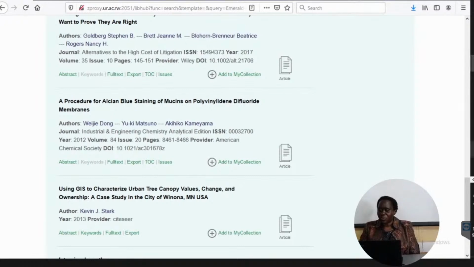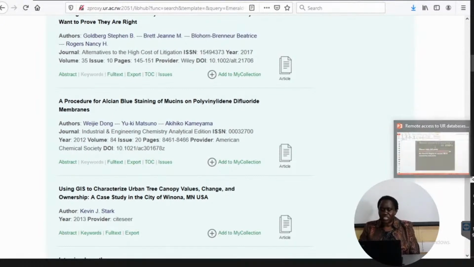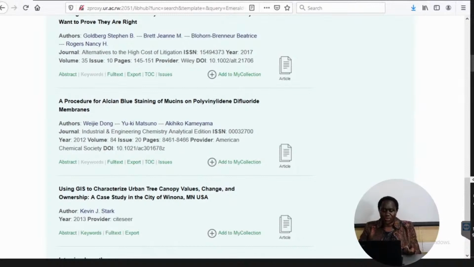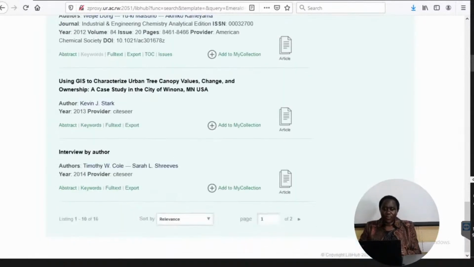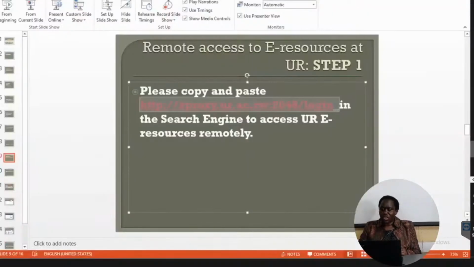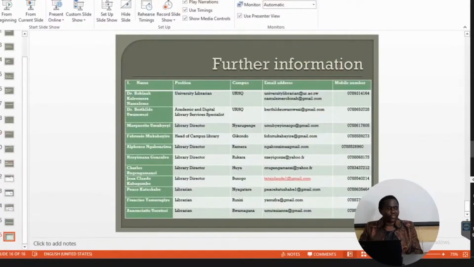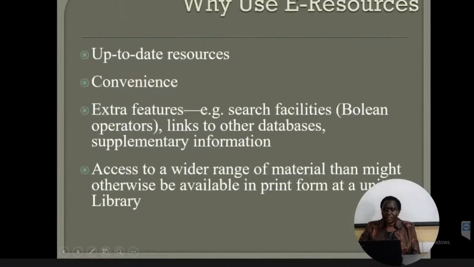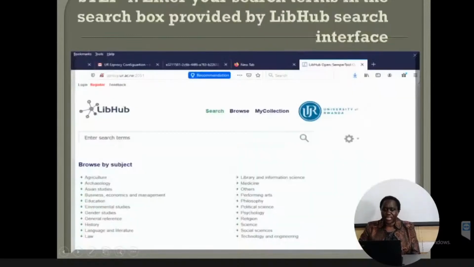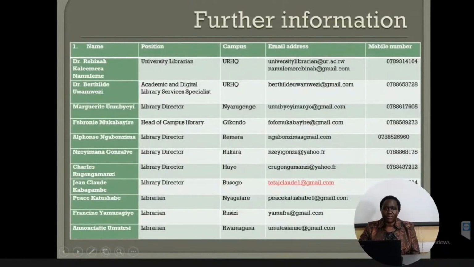To continue, the demo is almost finished because I've shown you how to download. I want also to talk about the fact that you may need further information in case you have a question, or in case you try to download something and it's not working, or you've not been able to access for some reason.